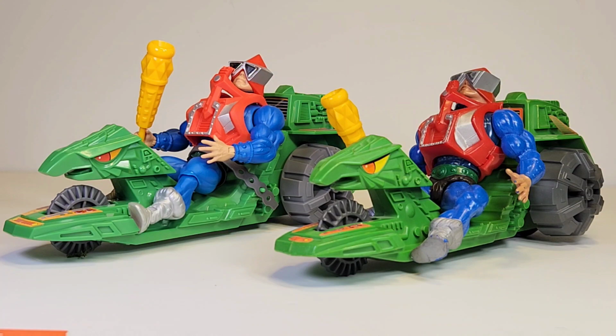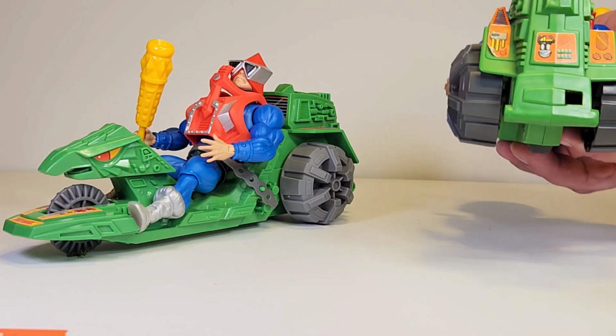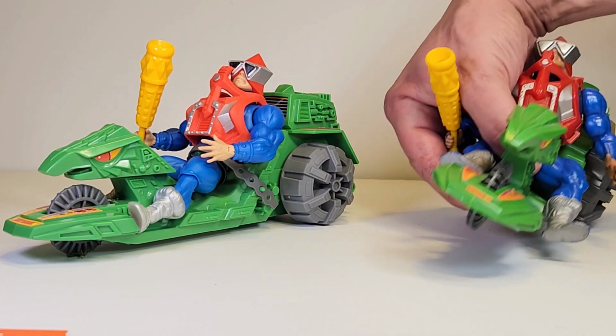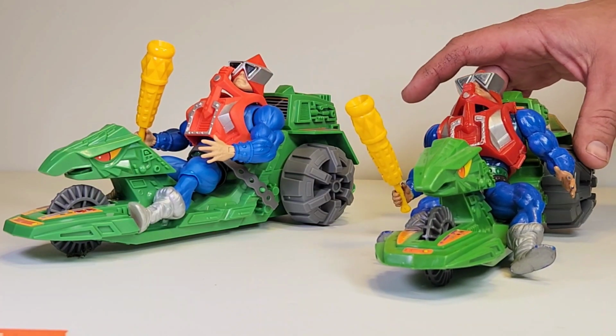But yeah, the vintage one, he sits so much farther back. His butt doesn't touch a seat. Maybe it would if I had the rubber band still, but that one was kind of cooler because you had the zip, I can't remember what they're called now, but you stuck a thing in there in the back and pulled it, and then a rubber wheel, and this thing could really get some speed on it and stuff. Yeah, good to finally get Mekaneck.